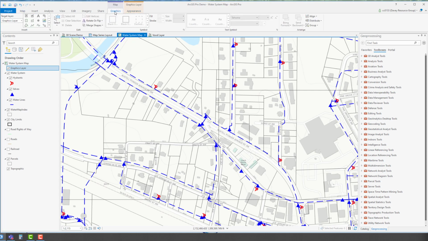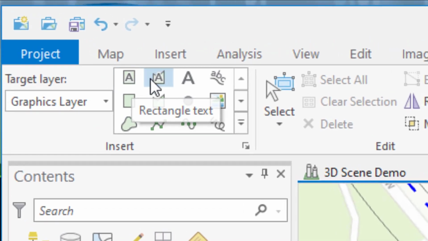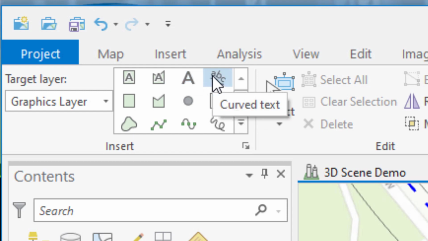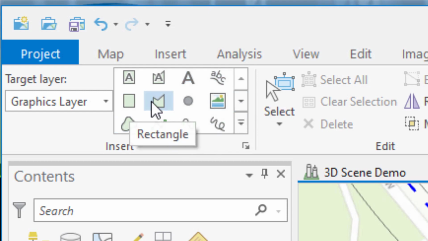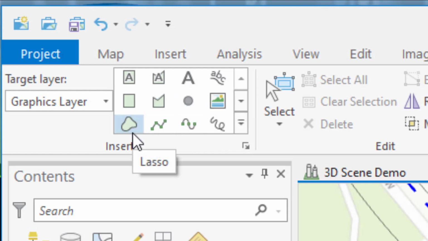So if I go to the graphics tab, this is where I can go in and insert. So I can do a rectangular text, a polygon text, just a straight text, curved text. I can do rectangles, polygons, points, insert pictures, a lasso, shape, lines, curved lines, and so on, right?